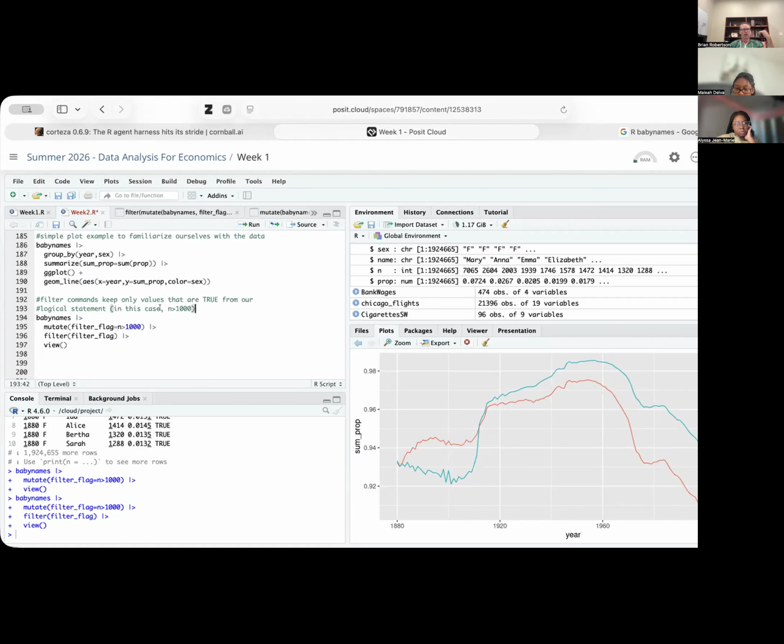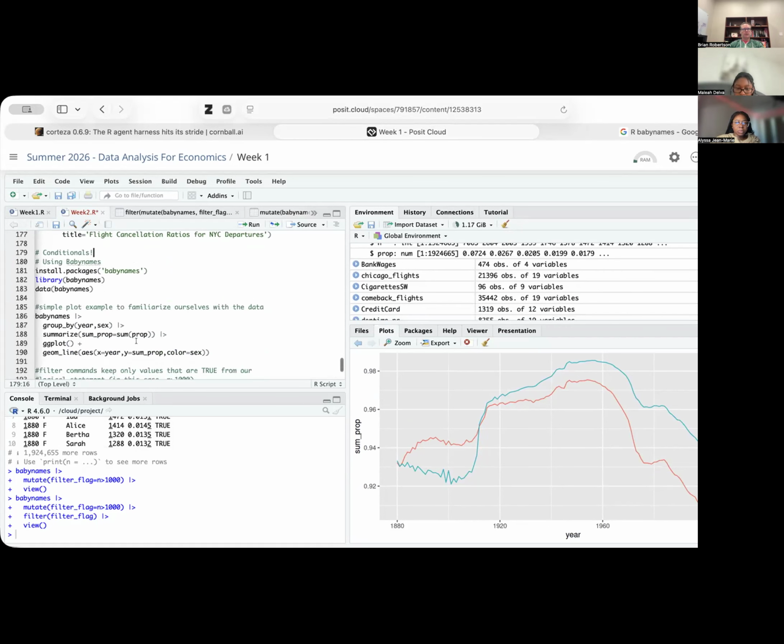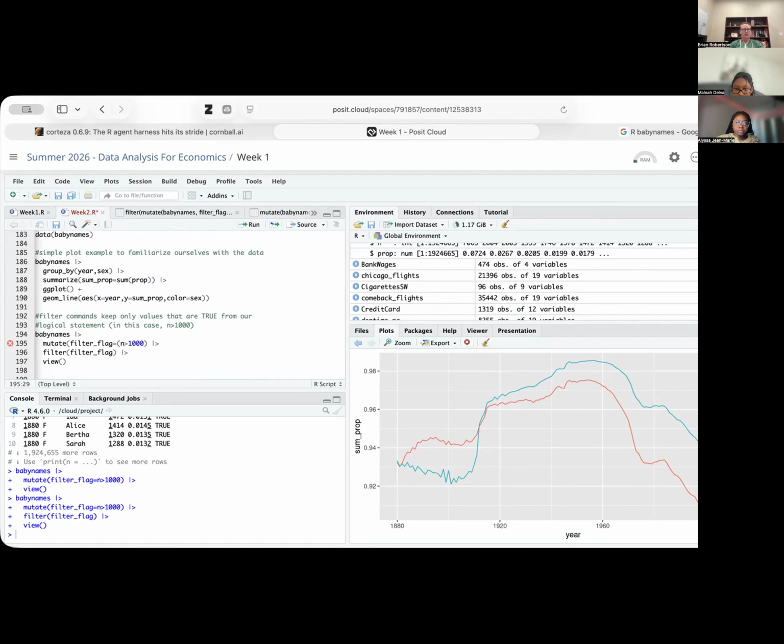It can be whether or not they are members of groups. You can also combine these things, right? So n is greater than 1,000. Say n is greater than 1,000. And sex equals f, right? You can do those things. And I can kind of combine these things by just using the parentheses, right? So if I encapsulate this as a parentheses, now this is a statement, right?